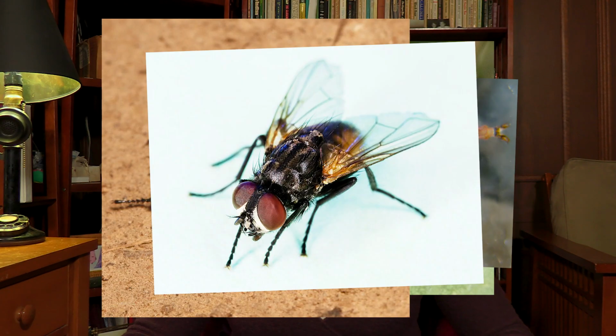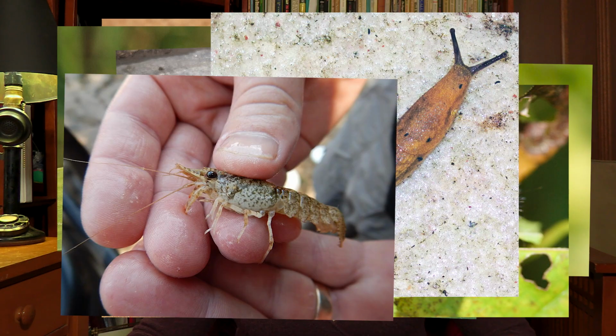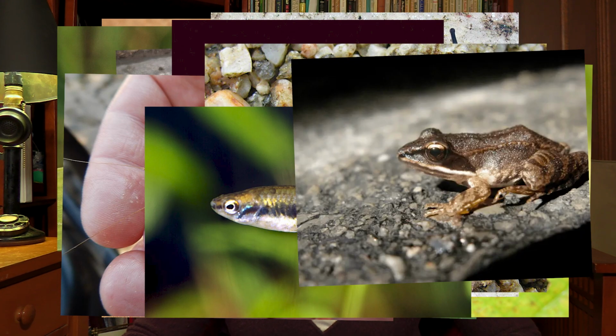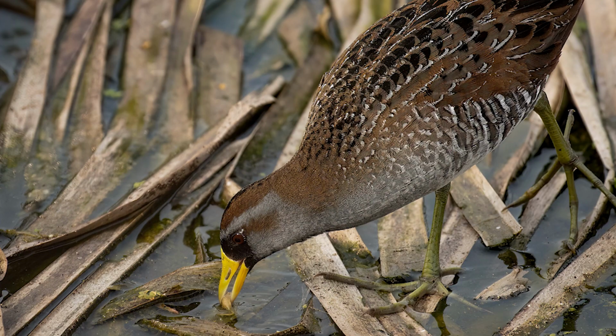And their diet is strongly animal-based, up to 97% during their breeding season. And their major prey includes insects and larvae, beetles, flies, dragonflies, damselflies, true bugs, caterpillars, snails and slugs, crustaceans, amphipods and crayfish, worms, small fish, frogs, and occasionally even small snakes. But as I said, they will also consume aquatic plants and seeds, particularly during the fall and winter, which only gets up to 32% of their diet ever. And once again, to compare them to their friends, the soras, they eat much more animal material, with soras typically eating in the 70% of seeds for their diet.